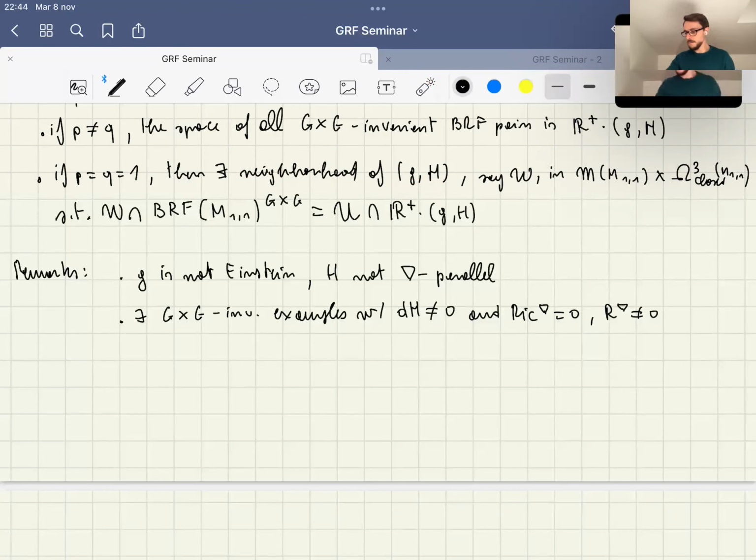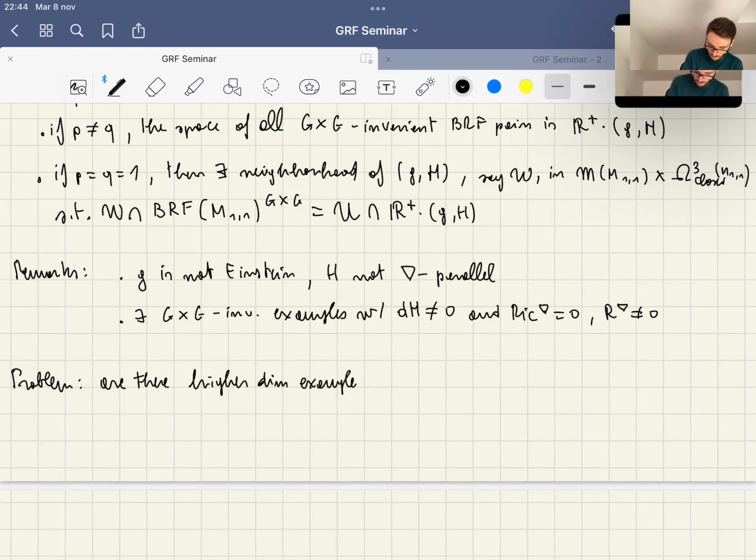Okay. So once we are here, we saw what's going on in the 5-dimensional case, which was the first available dimension after the 3- and 4-dimensional cases where the question was well understood. What we can ask is whether these examples are just some special examples or whether there exist more examples. So now the problem becomes other higher dimensional examples, and in particular even dimensional examples, if one is interested also in the even dimensional case.